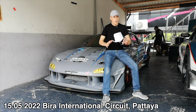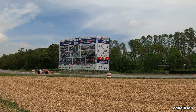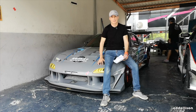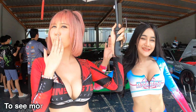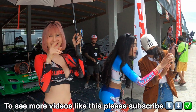So what I want to say is basically I'm sitting on this car, this grey RX-7, and this is brand new, it's spanking new, it's shining. This is its first day in racing action. It had its first race a couple of hours ago. This is the latest car that has been built by Rotary Revolution, the tuner in Bangkok, worldwide famous for building Rotary race cars, for keeping the flame, keeping Rotary on the racetracks alive and winning and winning and winning.